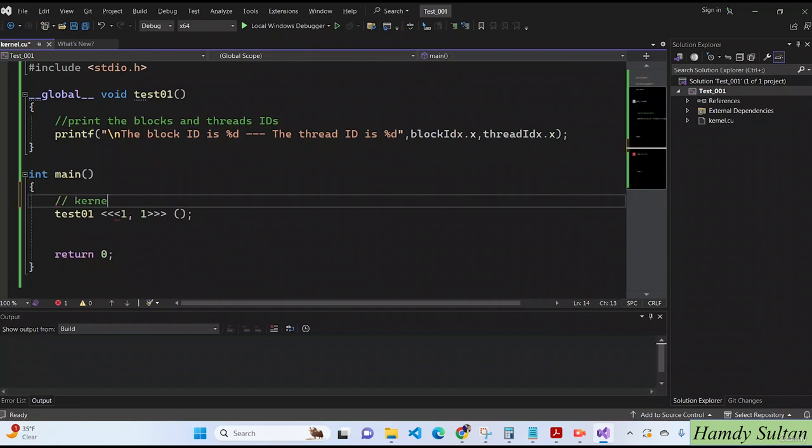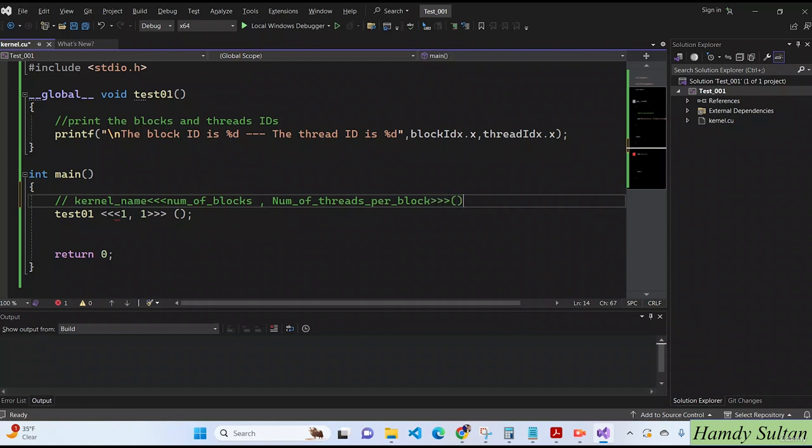So we write the kernel name, and then this configuration, and then here we write the grid size. Or let me make it easy for you. Let me write the number of blocks. This is the total number of blocks in our application. Then we write comma, and we write the number of threads, but I need you to pay attention here. This is the number of threads, not in the entire application, but this is per block.